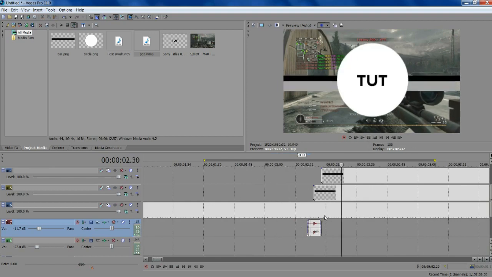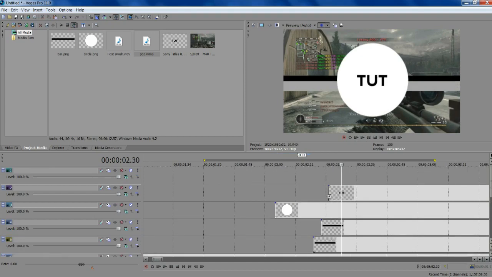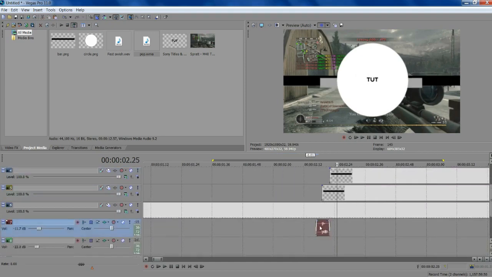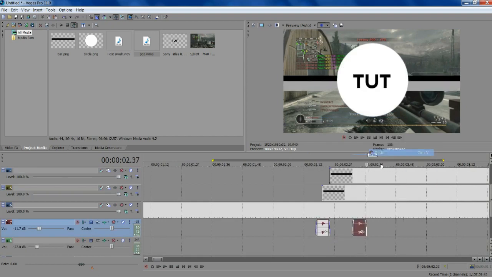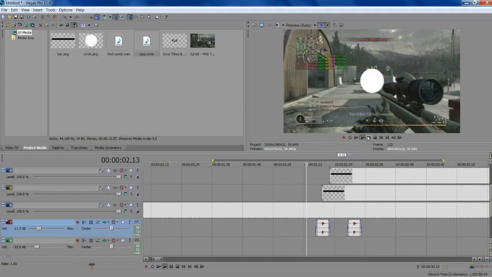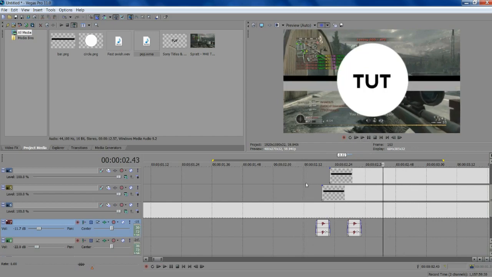So that comes in. There's a lot of things going on, so we're going to add one for the text as well. So you just want to right click on that, copy it, find where the text is at its highest point, which is there. Paste, and change it like that so that it's on the pop, and this is what it'll sound like. So that's for the circle and the text.